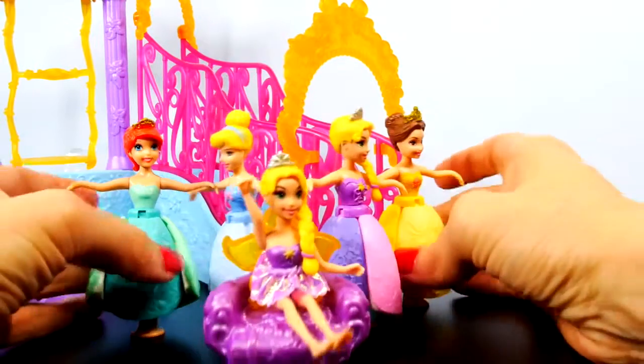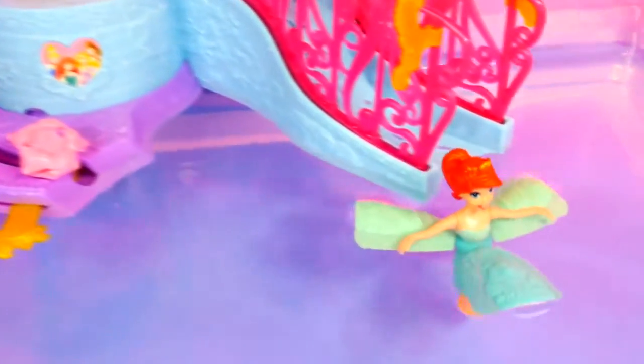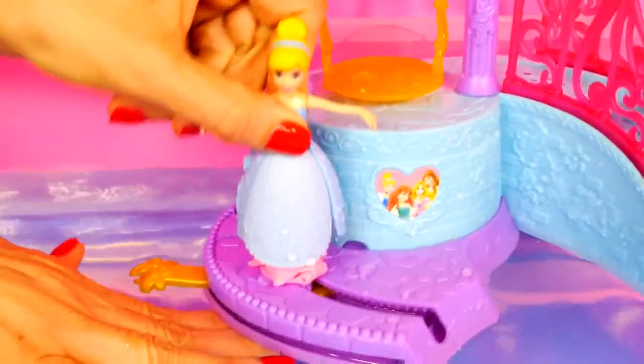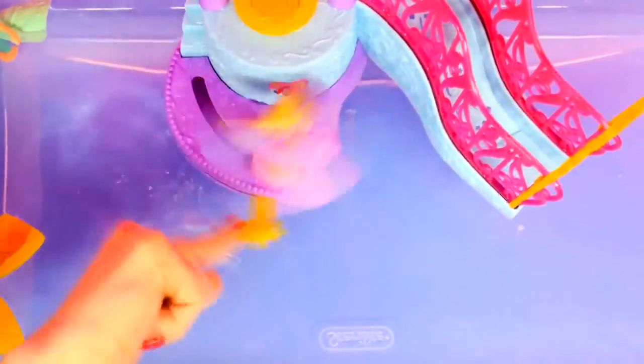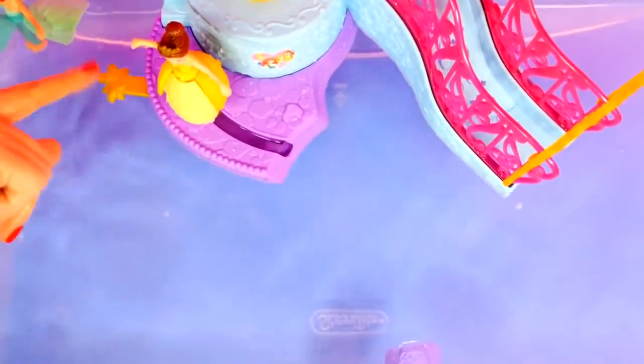Okay, well, I am very excited to start playing with this playset, so let's go ahead and get started. We will start with Ariel. Next up, we have Cinderella. Here she goes. I think the petal launcher looks really fun. I would probably want one of those in real life. And then we have Rapunzel. I have to make sure that everybody gets a turn. Here comes Belle.